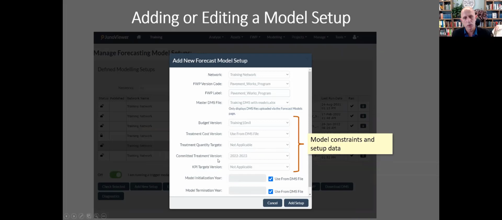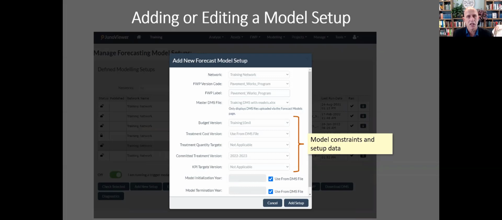And then very important, your committed treatments version. Now, very often, if you are doing any sort of modeling run where you are triggering treatments, then you may have some predefined treatments in your ForwardWorks program. But if you do a model development, you often want to run your model over and over. And when you do that, every time you redo your model run, you need to clear those treatments.